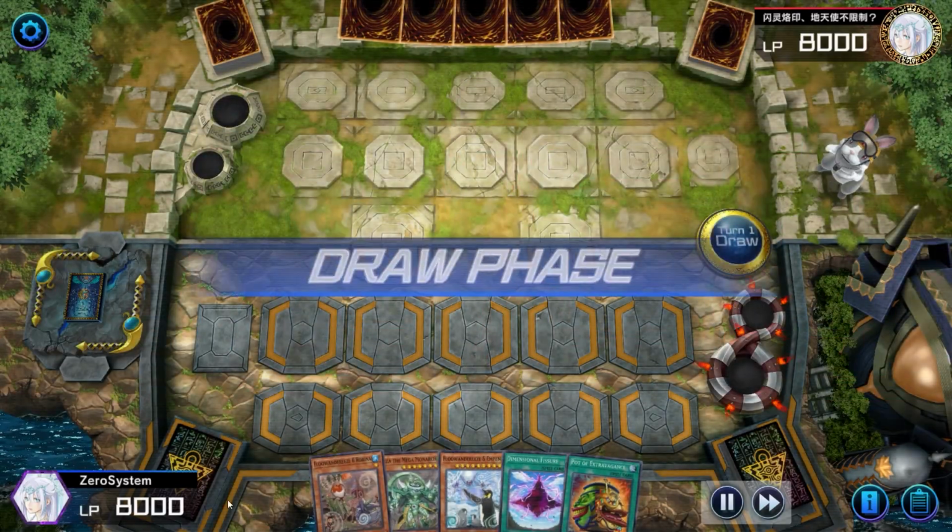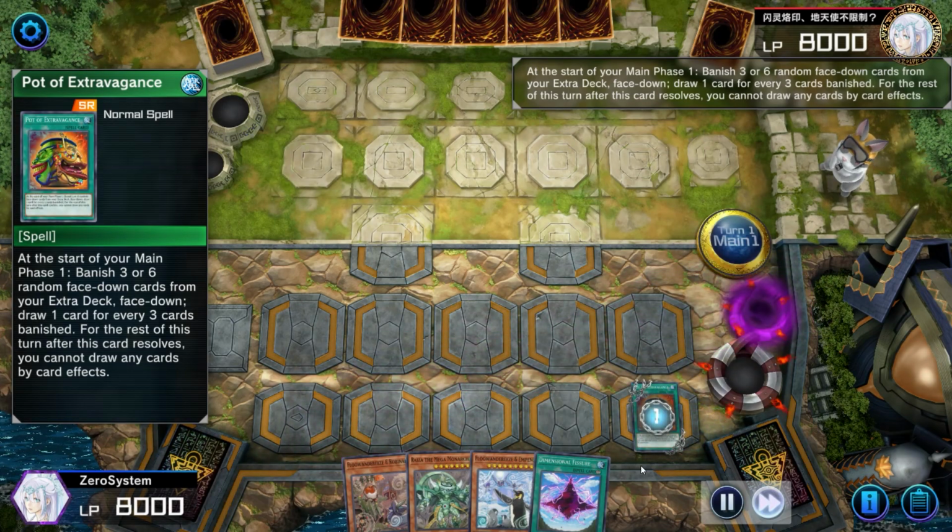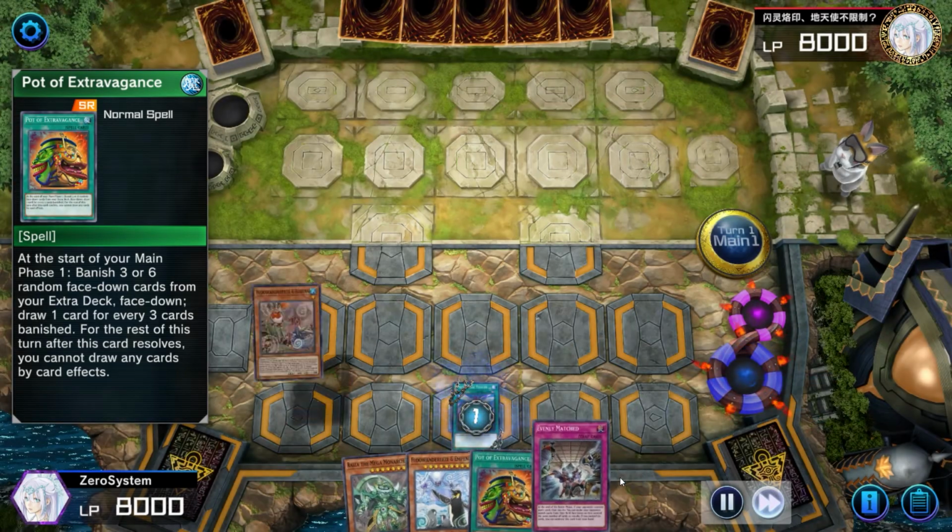Alright, to start off this match, we have the Robina, the Dimensional Fissure, and the Pot of Extravagance. So of course we activate Extravagance first. We're on to another Extrav and evenly matched.